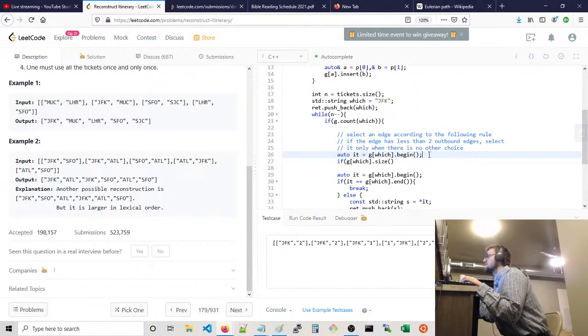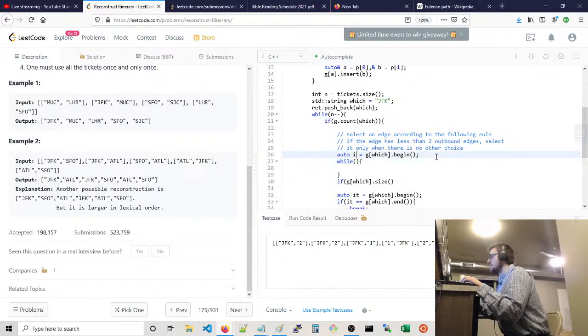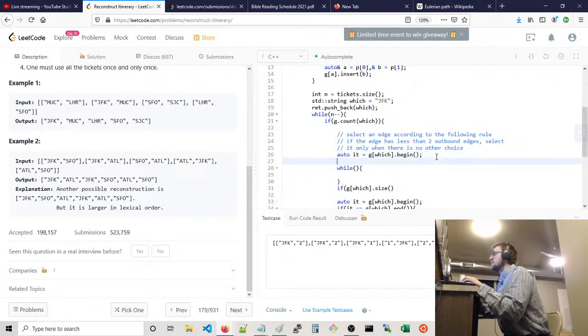So say iterator is equal to g.begin. Well, I want to say something like while... Say int outbound edges equals g.count of this iterator, right?